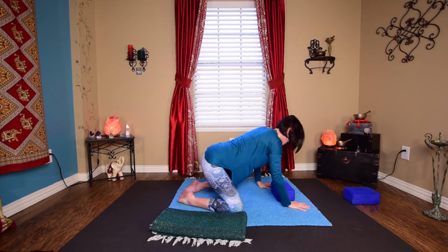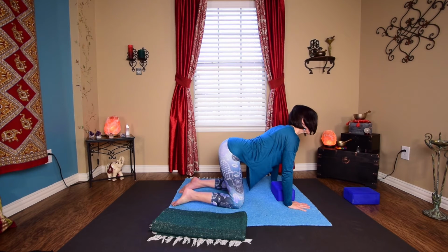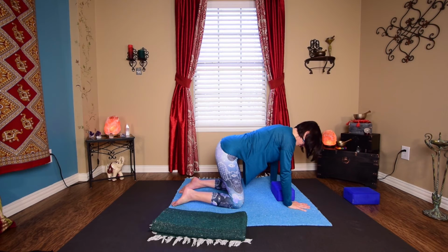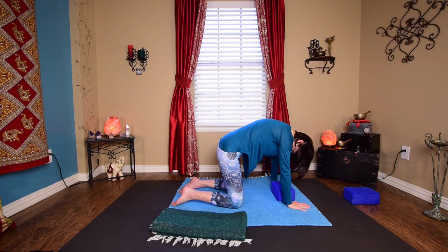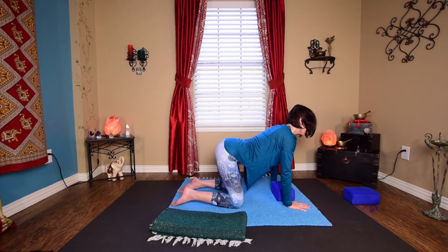You're going to rock forward onto hands and knees and do some cat-cow here. So your transition. Inhale, cow tilt. And exhale, cat arch. 2 more, then we'll take the second side.